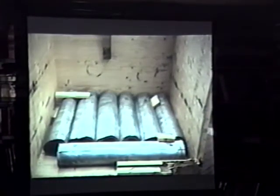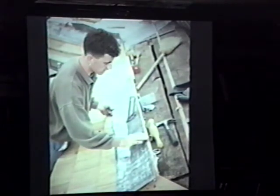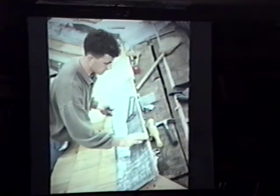Shown here, original fragments of the cast lead were used as part of the scupper for the original flat roof. We also found fragments of the cast lead used for the flashing for the later roof. And based on these fragments, in order to restore the gutters and flashing, we had to import cast lead from England because the historic material is not available in this country. Experts from England came and installed the lead and also instructed and trained American craftsmen in the lost art of installing the cast lead. What's unusual about this roof is that, to the best of our knowledge, this is the only roof system with the original drainage system that has been installed in this country so far.